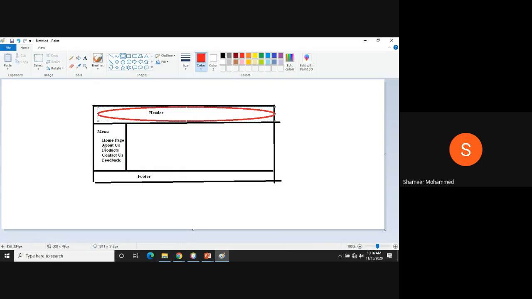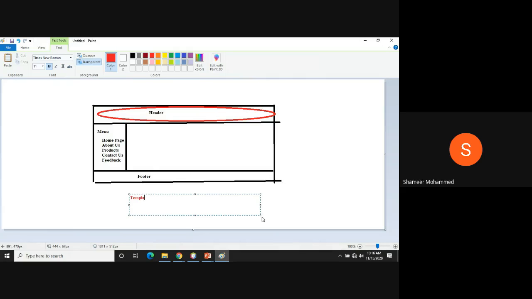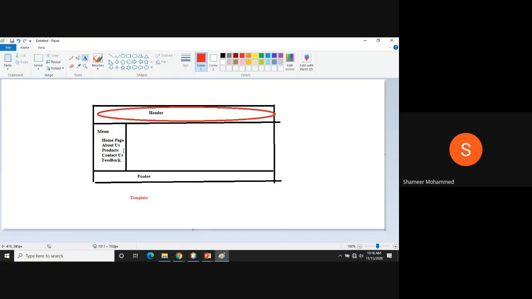When you click the about us page, the about us page will display here. Products page, here products will be shown. Contact page will come here. Only this part of the web page is changing. This is fixed, this is fixed, this is fixed. You understand this one? Yes. So this is called template, templating tag, template. This is called creating a template. So if you create a template like this, you can use it for any page.